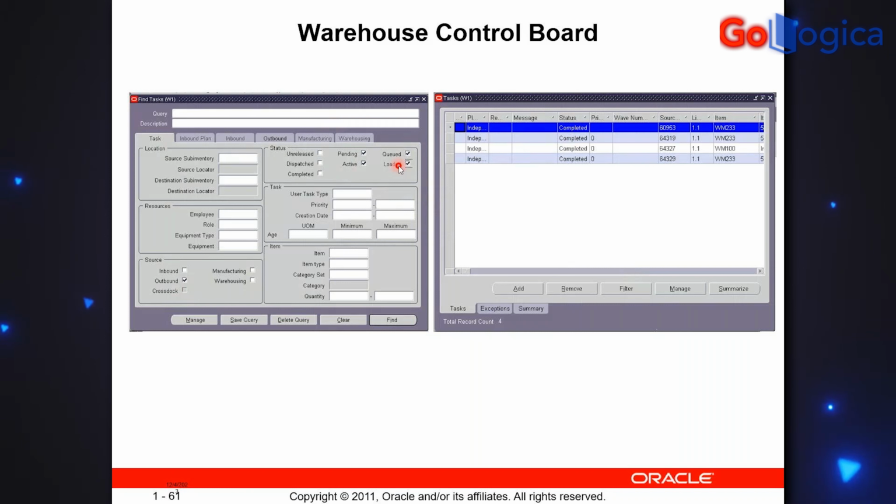So what is happening is, let us say you have four tasks. You have assigned the first task to user one, so user one's task is queued now. Now user one opens task one in his handheld device. So the task one status will change to active, and the other three tasks, which are not assigned to anybody else, will change to dispatched against the same person.